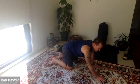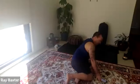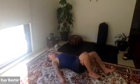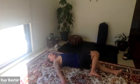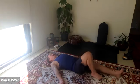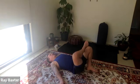To a neutral position. Then we're going to flip ourselves over onto our backs and we'll move into the final pose before Yoga Nidra. So we're just going to come in to thread the needle here. Just bend both knees up, bring the right foot onto the left thigh. And then just reach through.